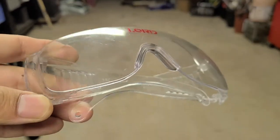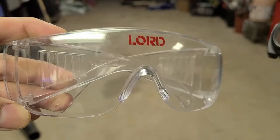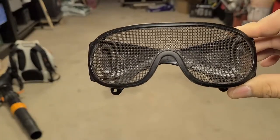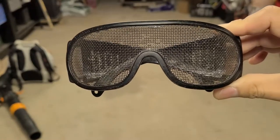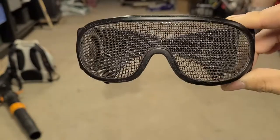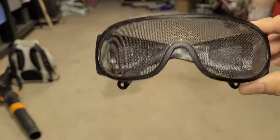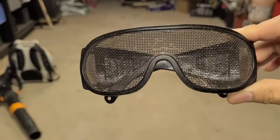Although regular glasses get the job done, they can be counterproductive and uncomfortable — you have to take them off, clean them, and put them back on repeatedly. At Tractor Supply they had a full-face steel mesh shield. I used that for a while, but it's big and bulky. It did a great job, but you just don't want to wear something that large on your face for too long.